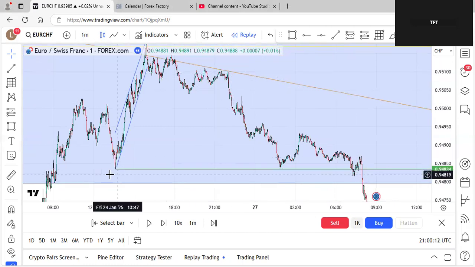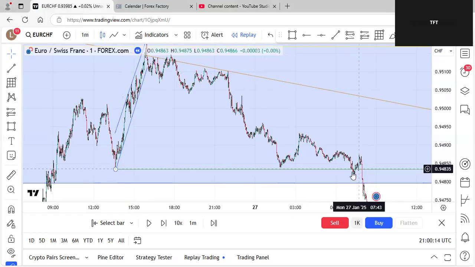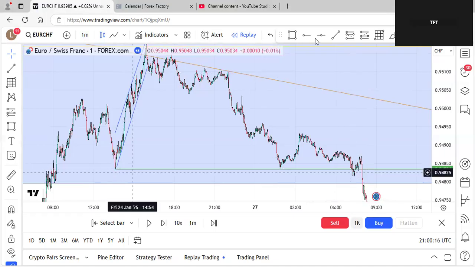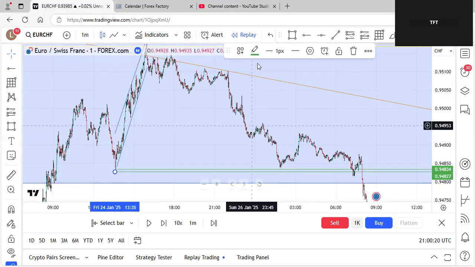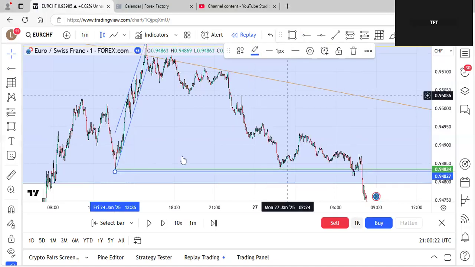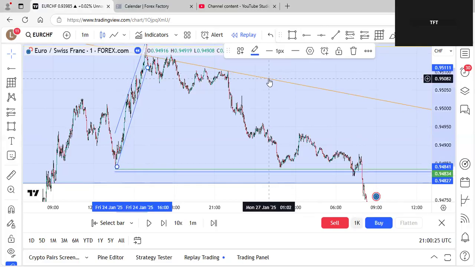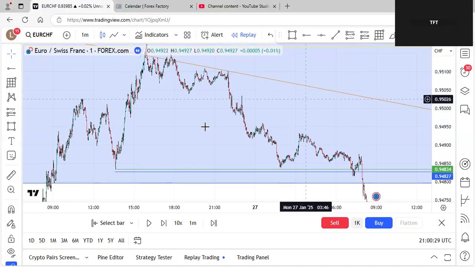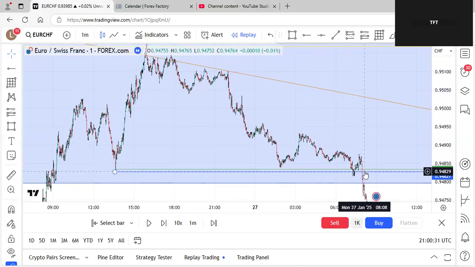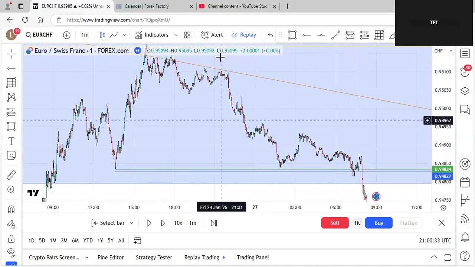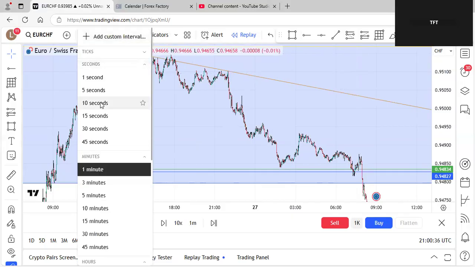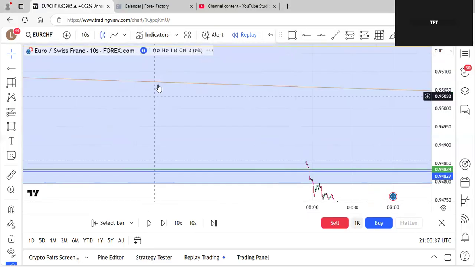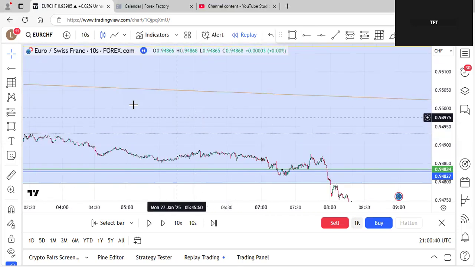So obviously this is the low. I would set an alert just below this low anyway, and I'll probably set my alert there if I was in a live situation. So the alert's gone off. Just delete them. So now it's time to find an entry, and pretty much I'm dropping straight to the seconds really.